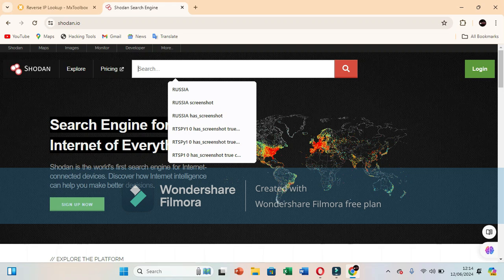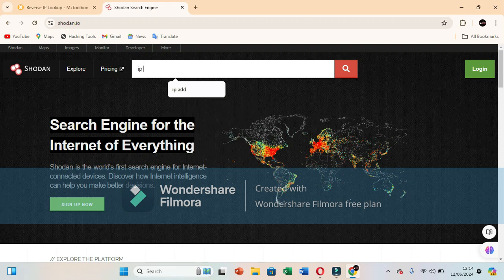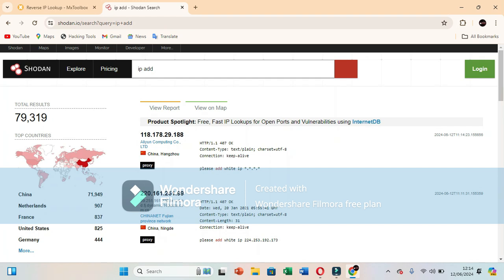Now when I check the IP address of this system, it will show you the IP addresses of almost the whole wide world, the systems that are on the internet. At that particular point in time, it will show you their vulnerabilities. All you need to do is click one of those systems, and I'm going to use their IP address to display reverse lookup, how a hacker will check your information.